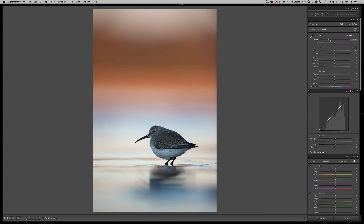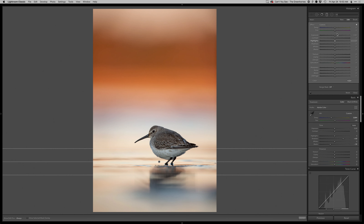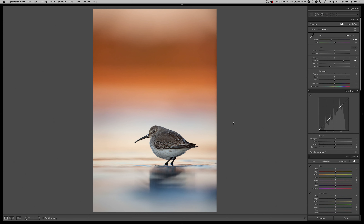The camera picked a stupid white balance overall — it should be more like that, probably. Something in there. Because you can see now the bird's actually white underneath, not blue like it was a second ago. So I'll lighten up the shadows so I can see a little more detail. But what I did lose is I really liked the color contrast that was introduced by that cooler white balance on the water there. So I'm going to try and shift some of that back, and then I'll bring some of that blue back in here in Photoshop. Let me pop this into Photoshop and we'll get started editing it.